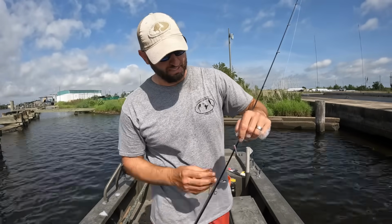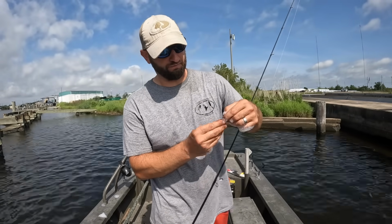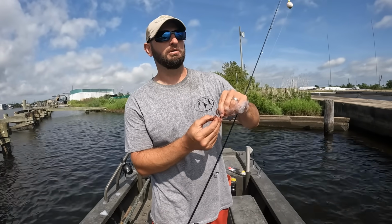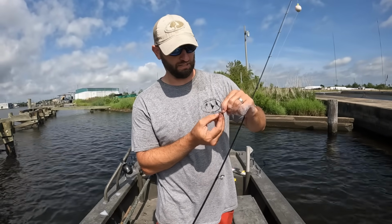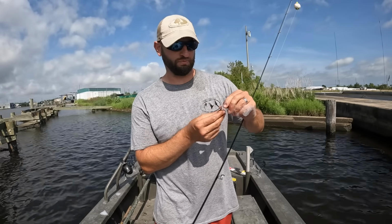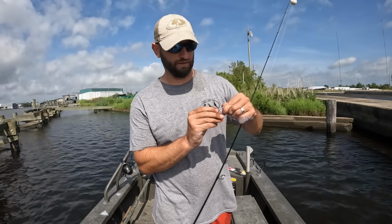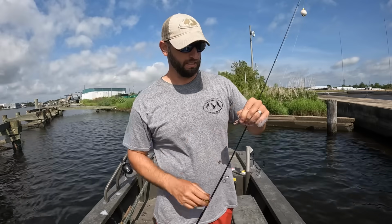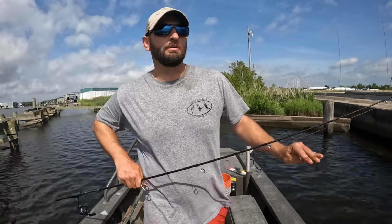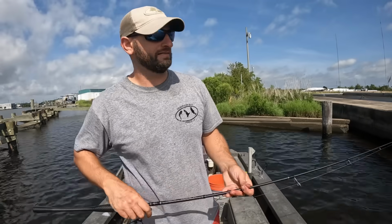So I'm fishing a brackish water area today. Even though I'm catching freshwater fish, I'm in a brackish water area. And that does one of two things. I find that you get a high number of freshwater fish, like a lot of them, but I don't find they get super big. I don't know if that little bit of salinity holds their growth back or whatever, but you get a lot of them, and they got a lot to eat.